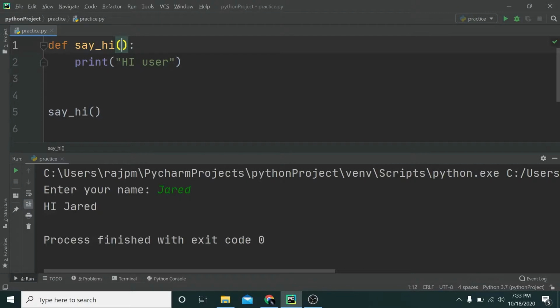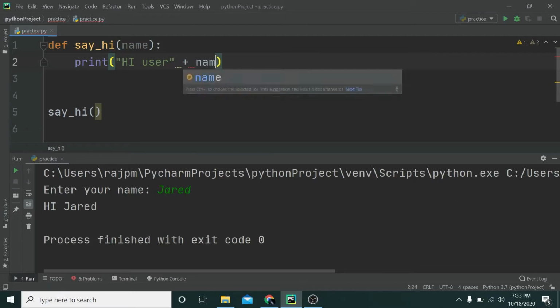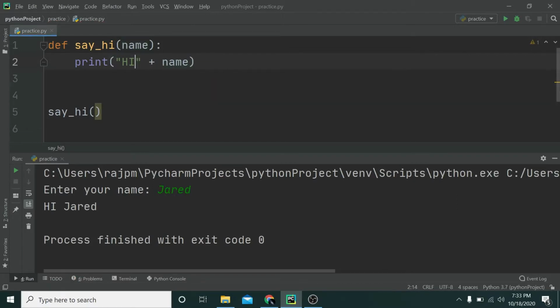Say instead of printing user right now, I want to print a name. So I could pass in a parameter, I could say name, and then I could use this name parameter inside my function. But right now the parameter is not getting any information.